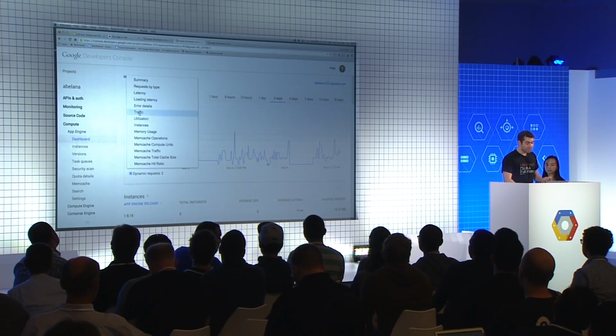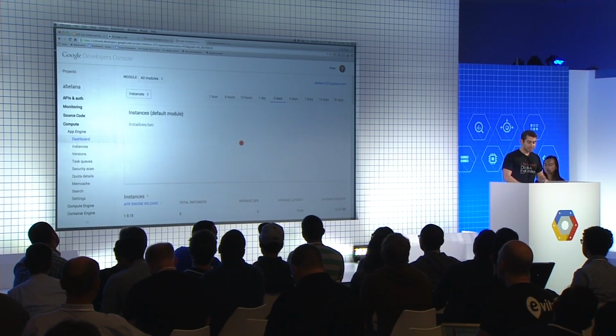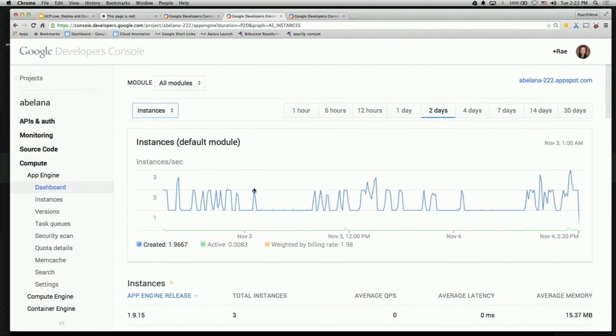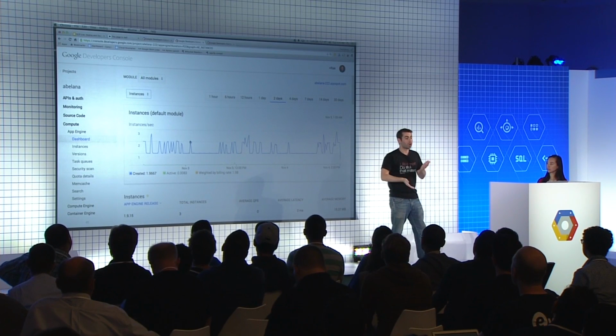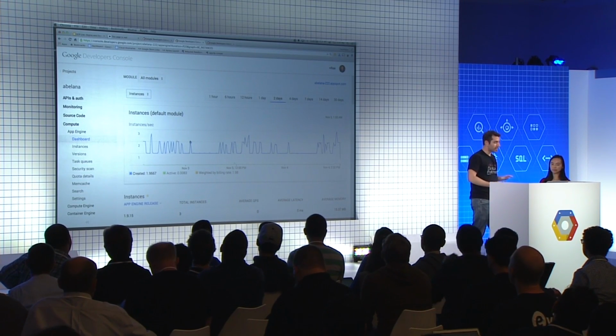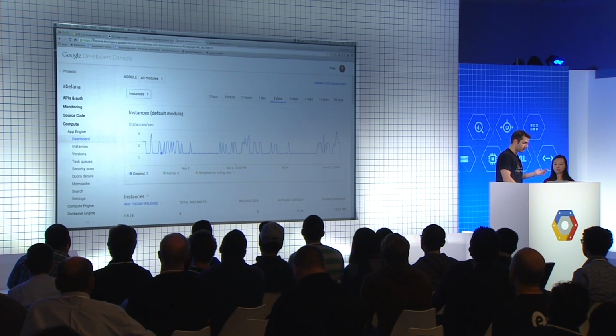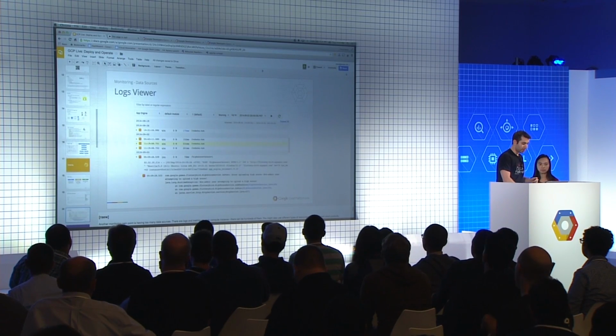In addition to this, you can see traffic utilization, the number of instances. You can see how App Engine scales you up and down over time, right? You can see in general, we typically have about 1 instance and sometimes peak up to 3. And there's little bits here we might be somewhere in the middle, which means for that time period, you had one turn on or off. And what this means is you can see exactly how you're scaling up and down. So Ray's going to talk a little bit now about the logs viewer.